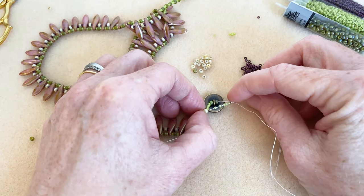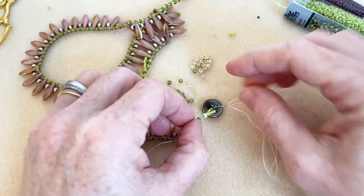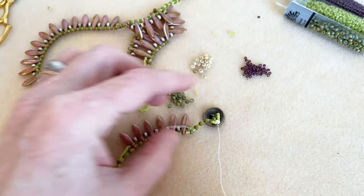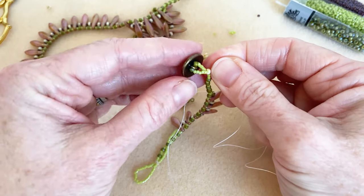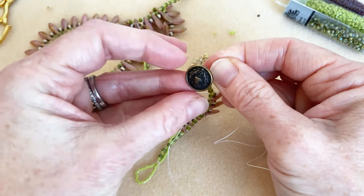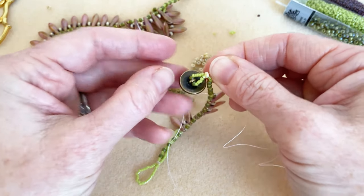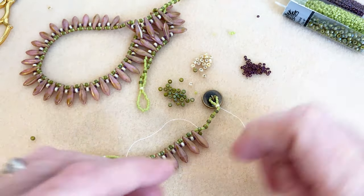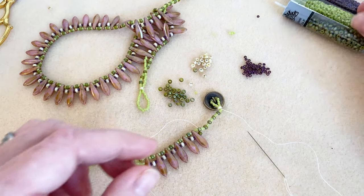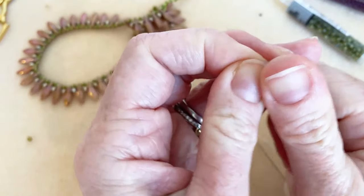And now we're going to go back down through our spacer bead. So we created a little loop. And what this does is it adds some nice flexibility for your button so that when you're trying to get it onto your neck, it's easy to do so. So now we want to repeat the pattern we had on the other side. So I actually need a few more seed beads.